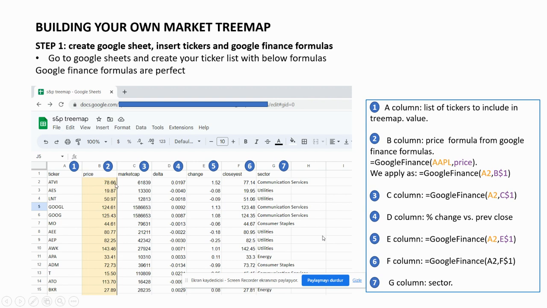Just drag the formulas like in Excel, so the price for all of them will be listed here with this formula. And in the third column, column C, market cap. Again, the Google Finance formula with ticker reference and market cap.